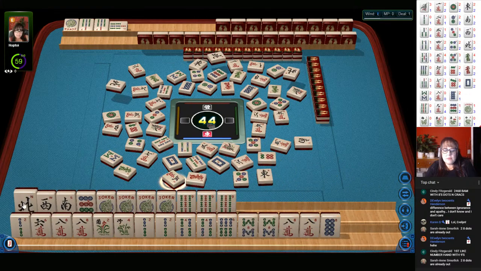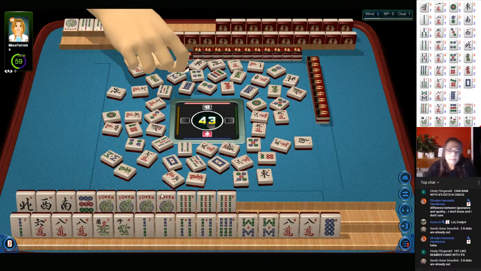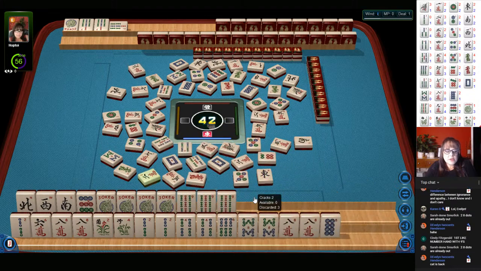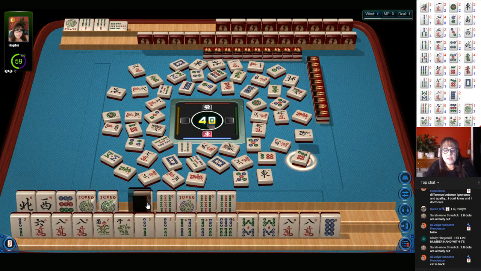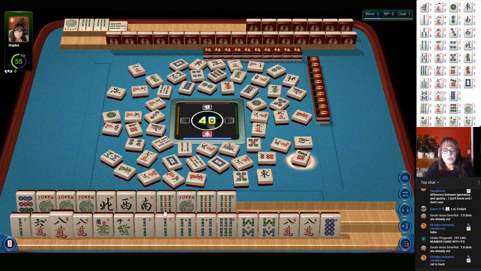We just need three characters. We need an east and a flower. We need a pair of flowers. White dragon. Okay, two crack we can discard. Two characters. So here, we can just keep the red dragon concealed there. Seven dots. So what we need is an east and a flower to get ready. News with nines.